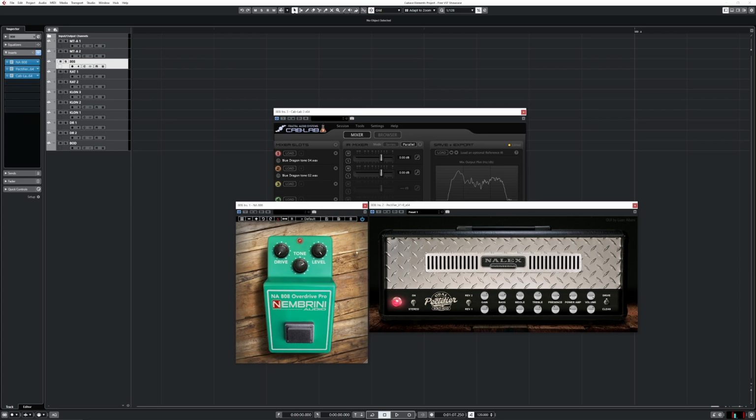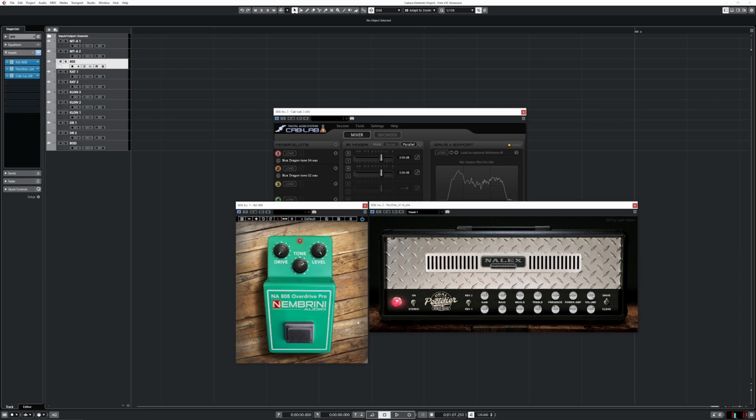And this is more than anything an introduction into Nembrini's free pedal. So they have multiple offerings. We've actually looked at their previous releases with some rack analog stuff, which I thought was pretty decent for being free. Give you a little bit more of an analog flavor to some of the chorus and delay effects that we normally would use.